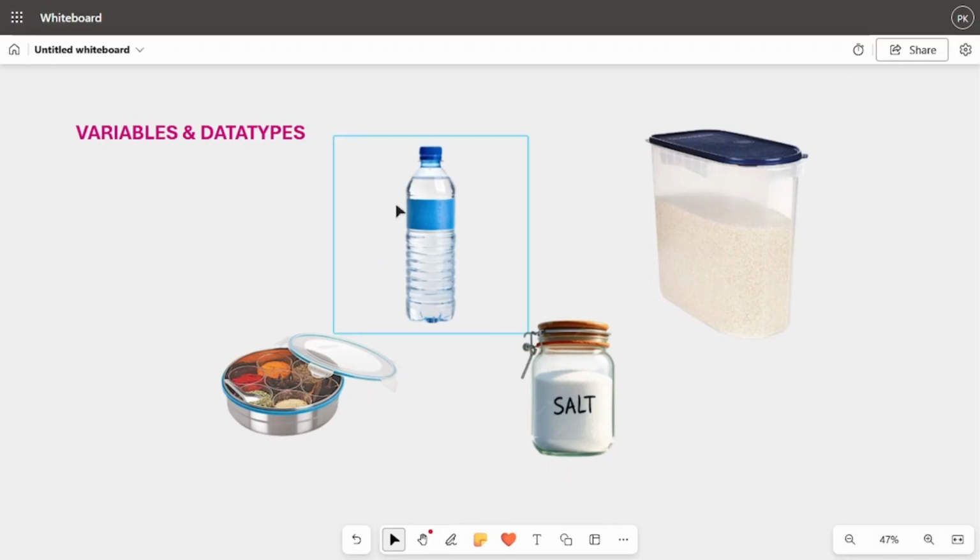We can't store a liquid in a rice container, whereas we can't store rice in a liquid container. So this is the difference. The type of container, if we resemble it with programming, that type is known as data types. Okay, whereas the container is known as a variable.